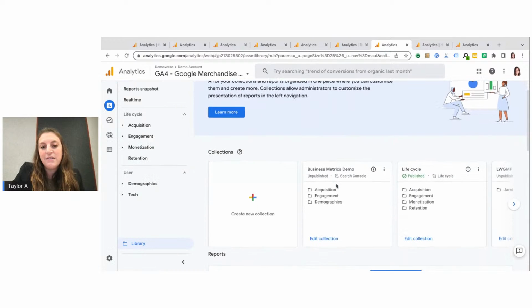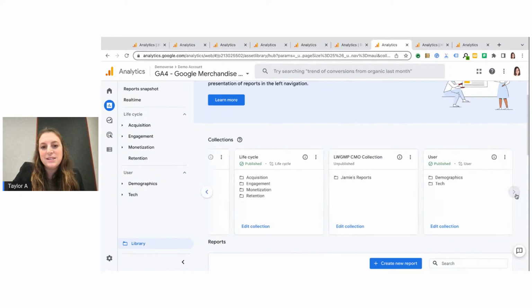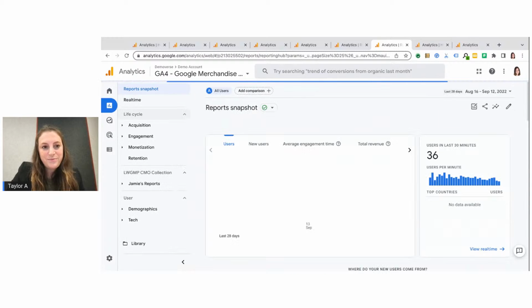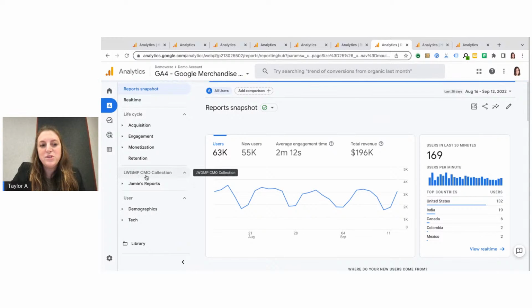And once you hit save, you would go back to this library view, click these three dots, click publish, and then now you can see if I go back to the home screen, and you may have actually gotten a sneak peek, you can now see the Learn with GMP CMO collection reports are here.